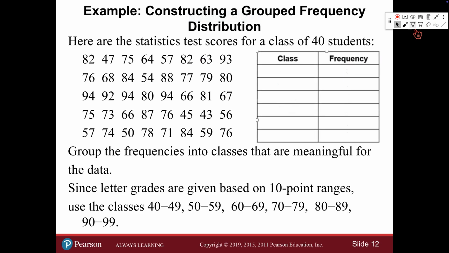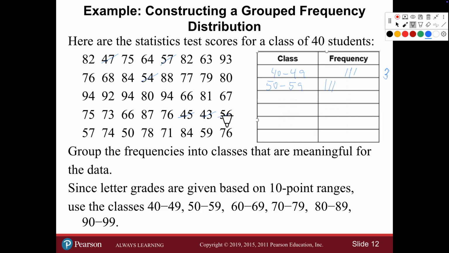So again, we would come here and say our class is 40 to 49, and I see one piece of data. I have to go through and make sure there's nothing else. Oh, there's a 45 there, so there are two pieces of data. We can use tallies to go through that. Then 50 to 59. I had two tallies there, so I might also write the number 2. All those in the 50s: 54. Oh, I missed 43. So I went back, and okay, there's not 2, there's 3.